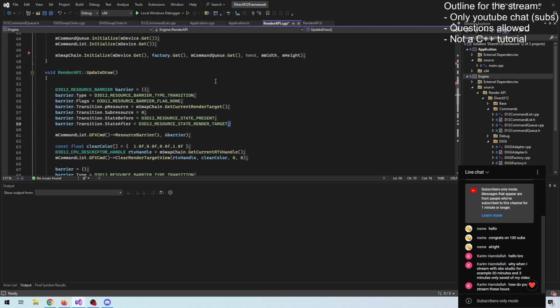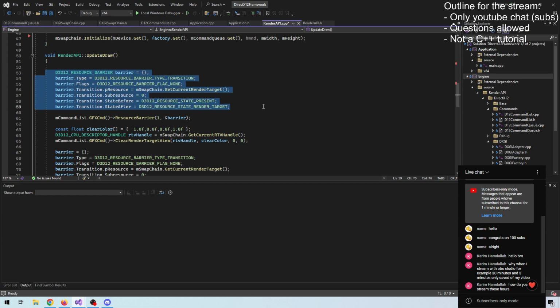So each draw call starts with controlling the state of the current back buffer, meaning the one that is not shown on the screen but is on the opposite side of the two buffers that are in our Swapchain. One is on the screen and one is in the so-called back buffer, remember? And you could also have several back buffers, more than one. But we have to make sure that we can actually use the current back buffer as a render target.